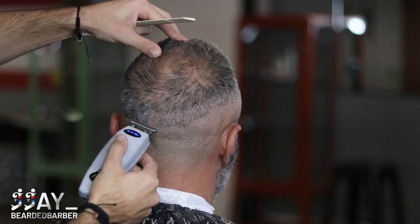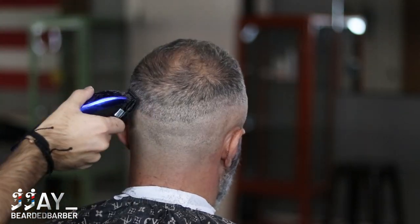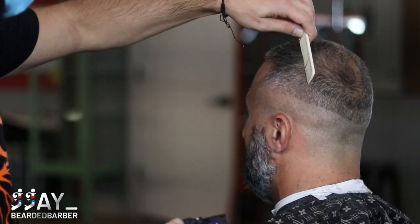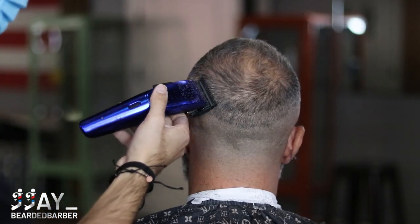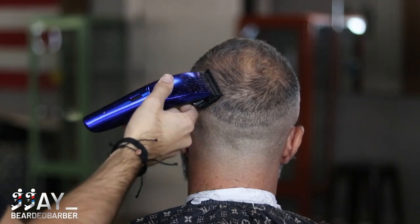Now we have our half guard — the 1/16th guard — and we're going to make about an inch guideline, following that all the way across the head. I did come back and fix it up a little bit. With that same guard completely open, we're flicking out the same way as with the one and a half guard. This blends in with that half guard if you flick out correctly. You can come back with your one guard for detail, and don't be afraid to close down or open the lever as needed throughout the fade.